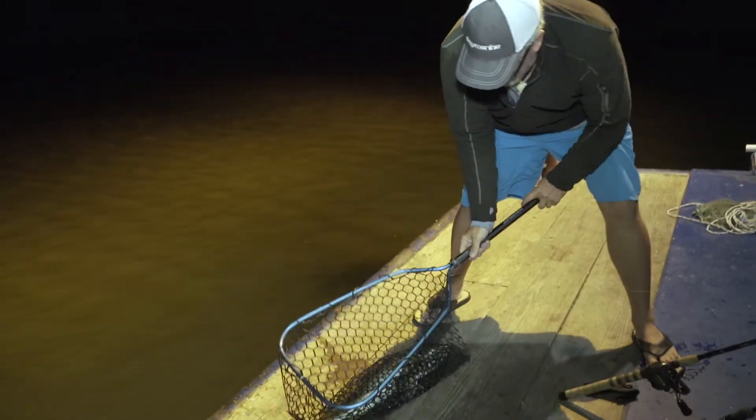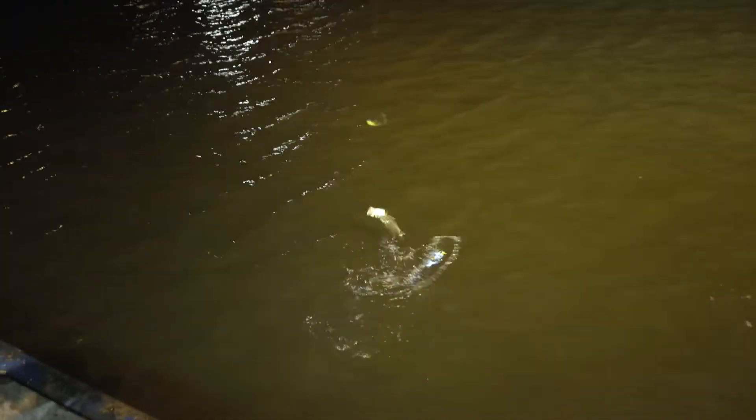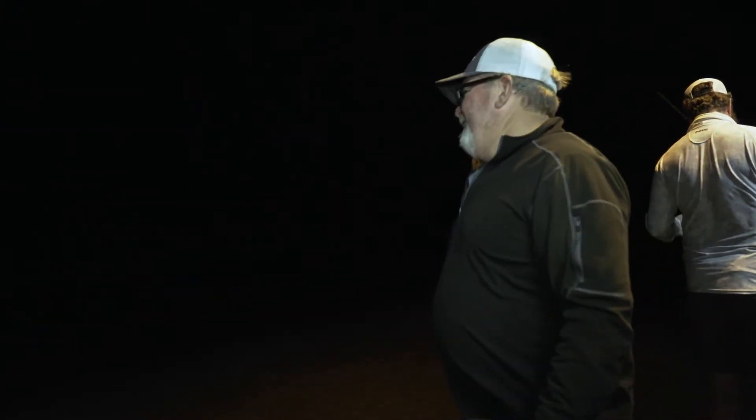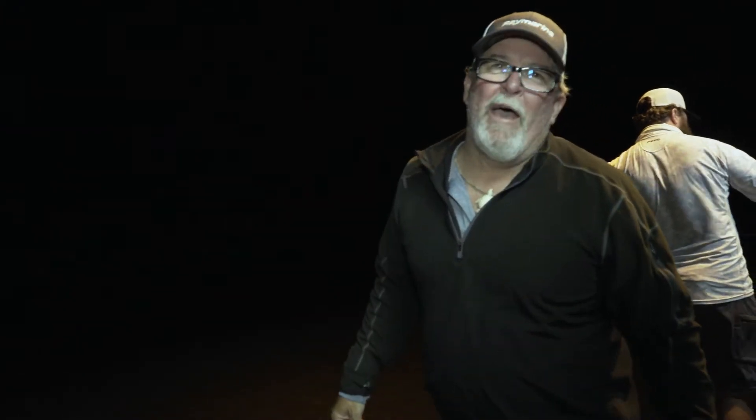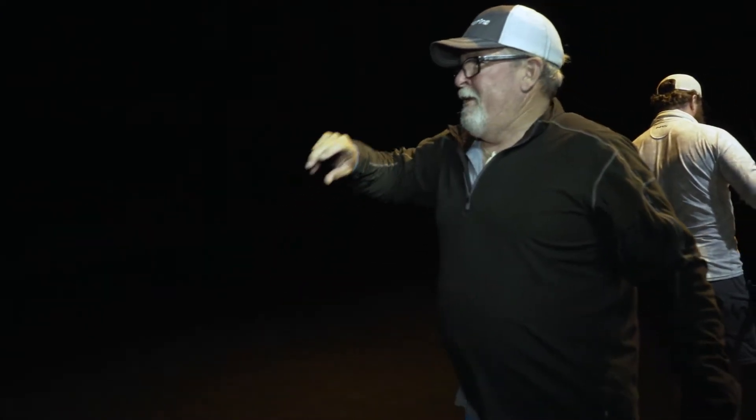Jameson is keeping the trout busy — trout master! — so I can catch some reds. I needed this so bad. After our struggles with the weather and the high water and just not finding the fish out on the flats, just to have some fun out here on the back of the boat. It just shows you that this is a great, great fishery.